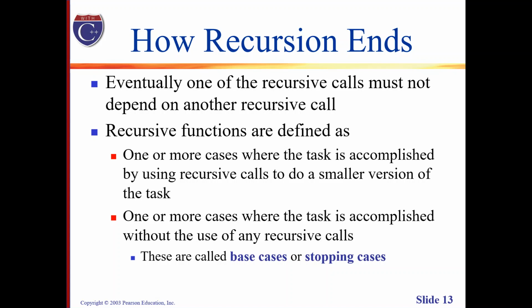One or more cases where the task is accomplished without the use of any recursive call is called the base case or stopping cases. In the case of our example a while ago, when the condition is met wherein our output is 1, that would be the condition which would end our recursive call.